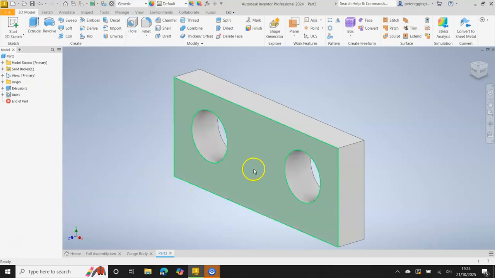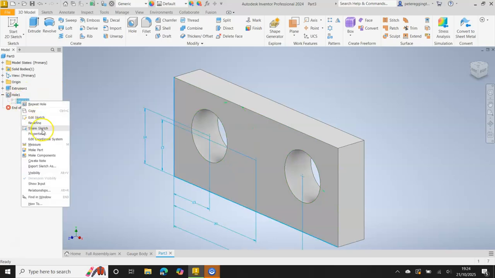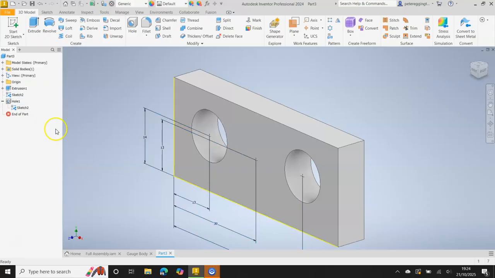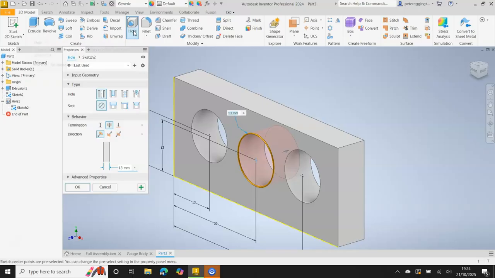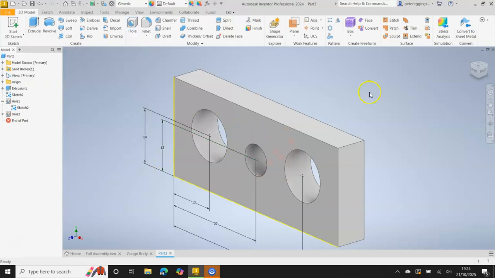Now, unfortunately, because we've used that sketch, our little point here has disappeared, so I'll just share that sketch. Now, this is something we did all the way back in exercise 1, I believe, on the video. So again, if you're not sure what I'm doing there, just have a little look back at exercise number 1 video, and that should tell you. So the middle hole is 8. And we'll press OK. So we've now got the part file there.